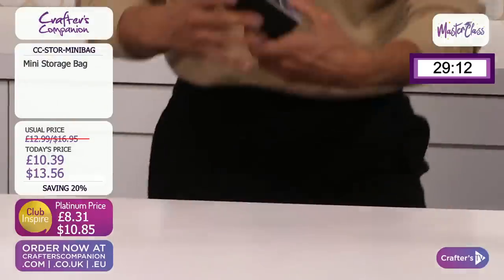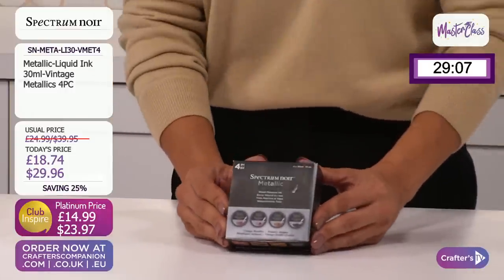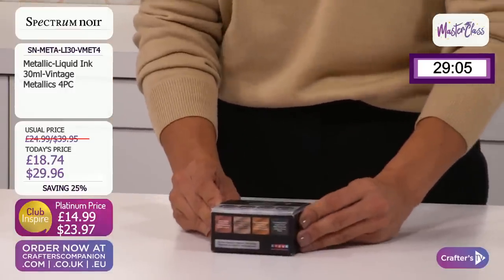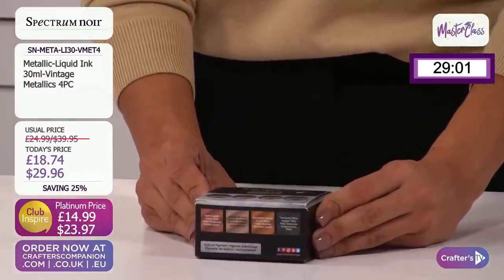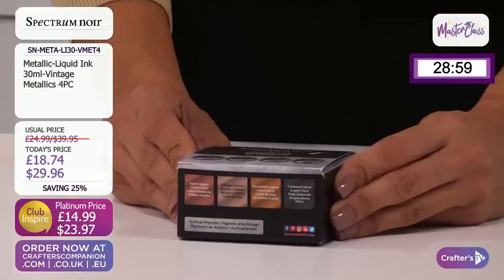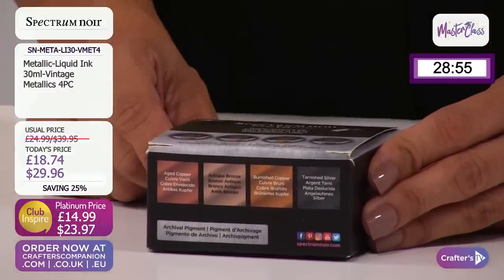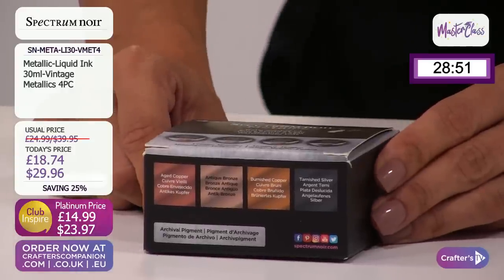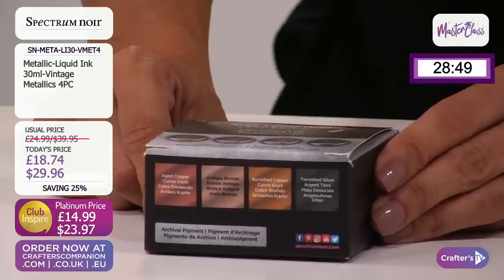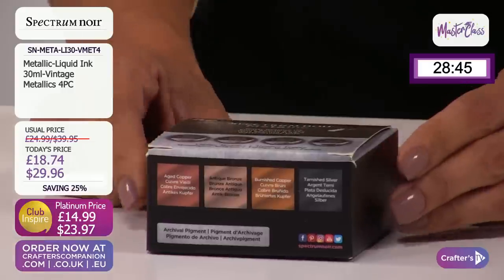Right, next one. We've got the metallic ink pads here. Liquid ink, sorry, there you go. And then you can see the colours. These are the vintage metallics there. Look how gorgeous they are. And as you saw, you can tell already they're really pigmented. We've got the antique bronze, the copper, the bruised copper, and tarnished silver there.